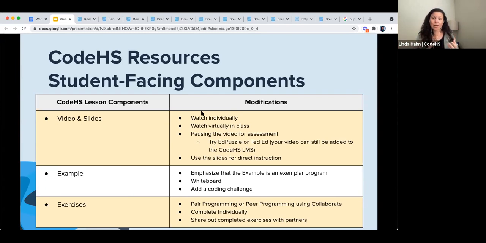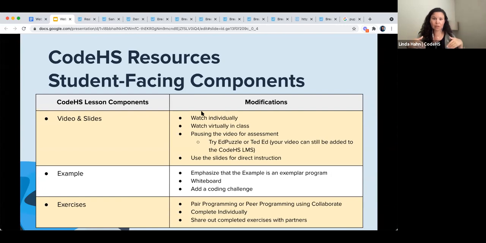Exercises can include pair programming or peer programming. So you may have a scenario, and this happens oftentimes in a web design course, where students have created a project and now you kind of want to peer review. That is something that we did quite often.